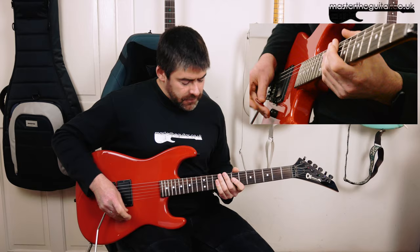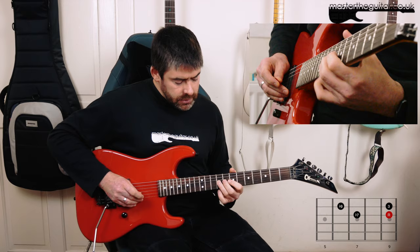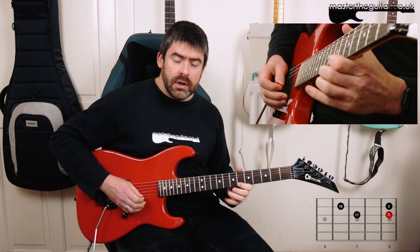note-wise, it's 9, 7, 9 on the G string, and I've got 6 and 9 on the B string. So that's the root, flat seven, a flat nine, a major third. Yeah, so it's just a dominant kind of sound.